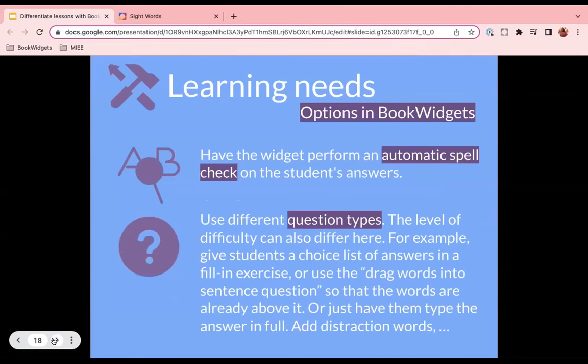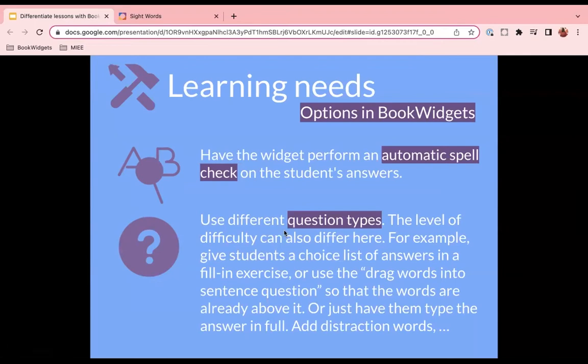Let's continue further talking about students' learning needs. One of the things that we can help students who are learning a language, whether it's English as a new language, English as a second or third language, or even, as Lucie had in her widget, learning Dutch or French, we may or may not want to have a spell check on. I'm an English language arts teacher, and sometimes during an assessment, I really want to know, do my students know where the capital letters go? Do they know how to spell these words? So I may choose to turn automatic spelling on or off.